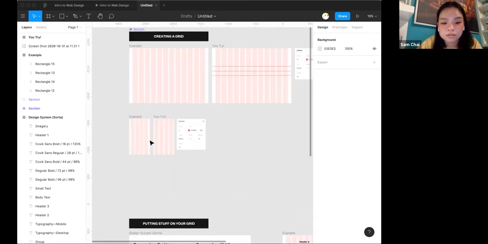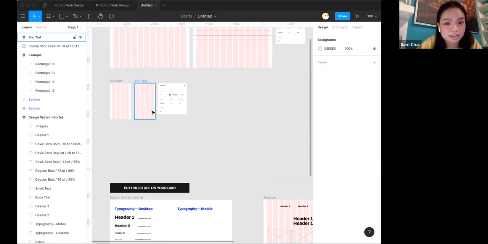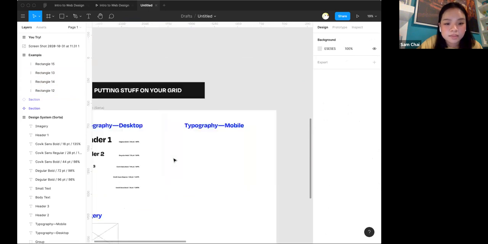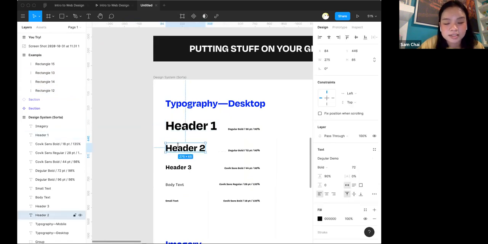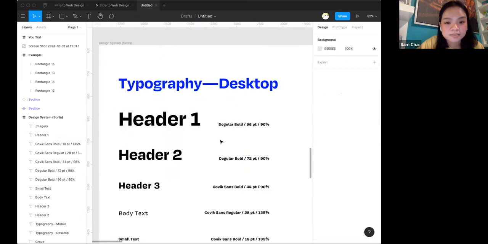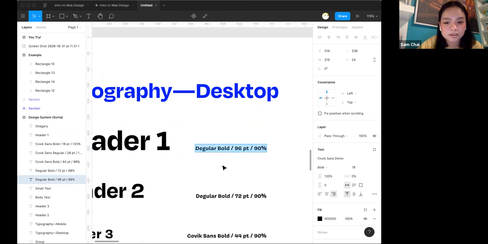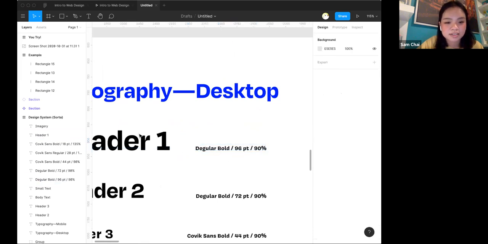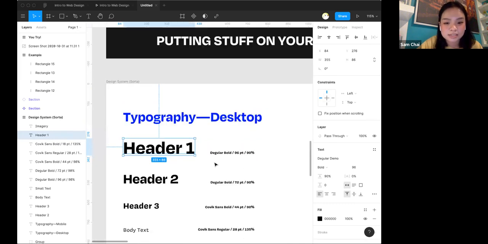Okay, so moving on to finally placing things on the grid. Now we're gonna learn text styles. And we learn text styles because developers don't keep track of all of these settings for us, right? They're not going to keep track that I'm using regular bold for the heading, 96 point and 90% line spacing.